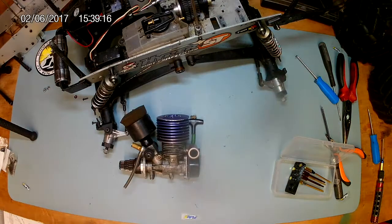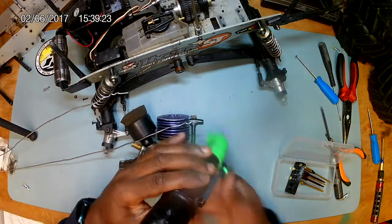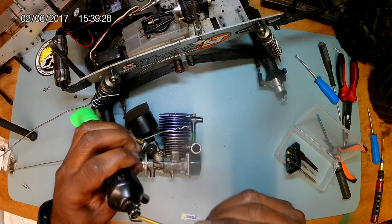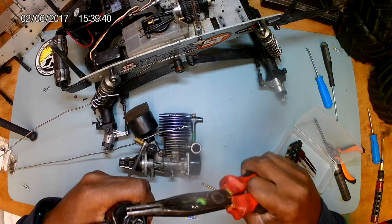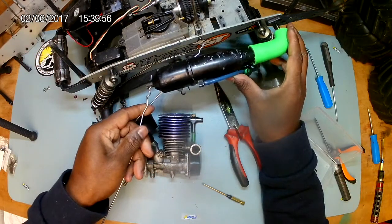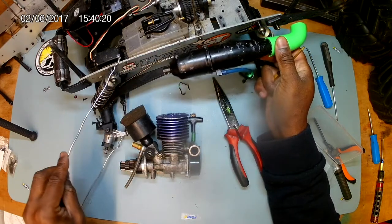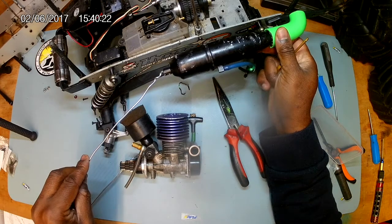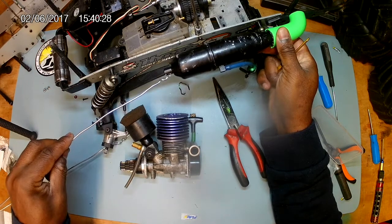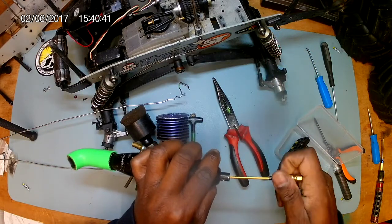Where's my bit of coat hanger? Yeah, I can easily get a bit of coat hanger in there. So have a look at that. Yeah, sweet. So I can easily replicate that now. So at a later date I can make one up. It curls round here, and then it comes straight out to here. And I think the original one goes in this way, and the grub screw goes in that way. But obviously I think this is an aftermarket exhaust.